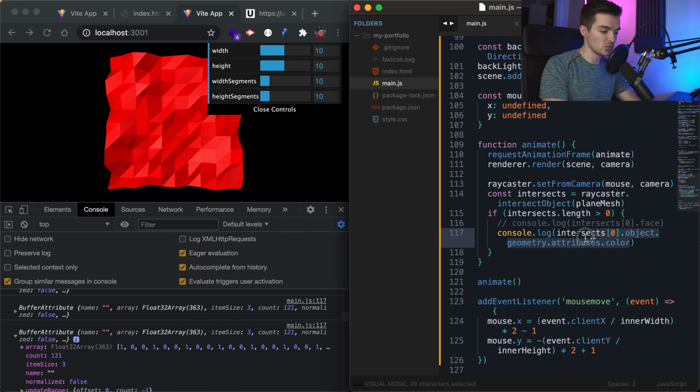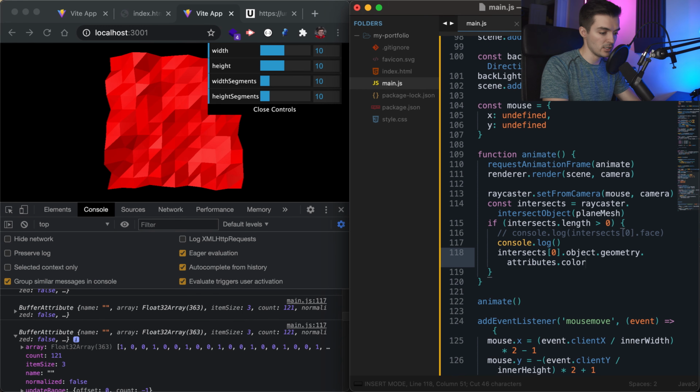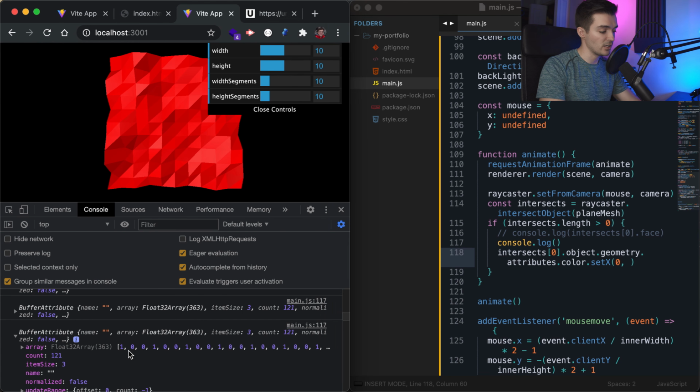Well, we're going to want to select our color attribute, which we have right here, and it has a nice little function that we can add on to the end of this, such as setX. The first argument here is what index grouping we want to select. Well, we want to select this first index grouping right here, which is going to be 0. And then to what value do we want to set the X color? When we refer to X, it's going to be the very first value within this grouping. You can think of X as being R. What do we want to set the R attribute to? Well, we can go ahead and set it to 0 whenever we hover over it.